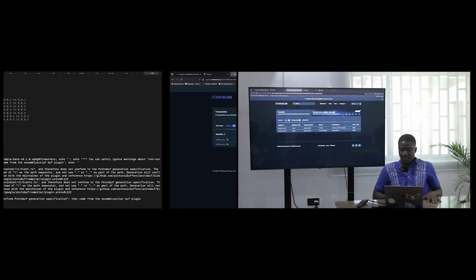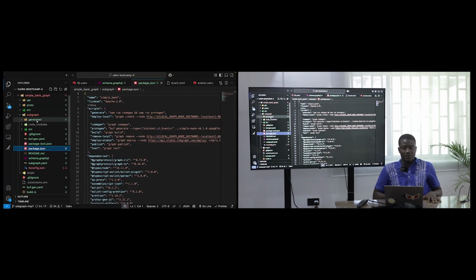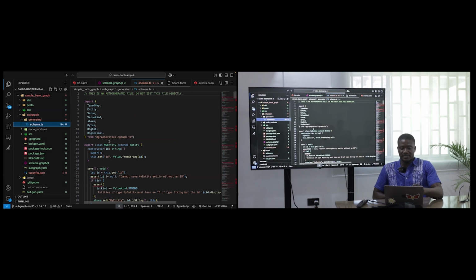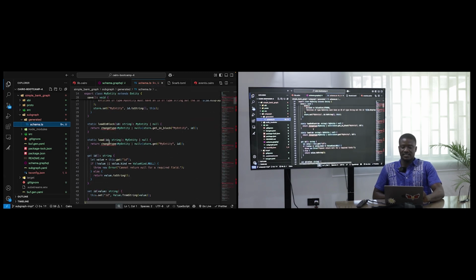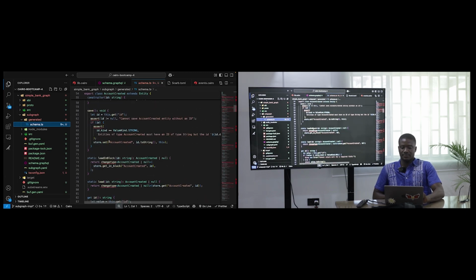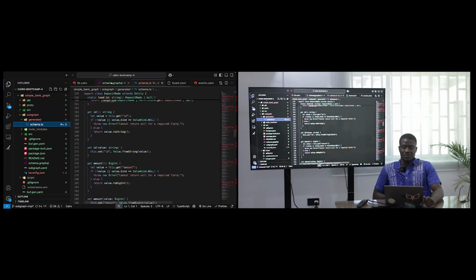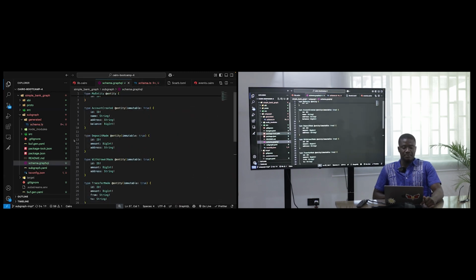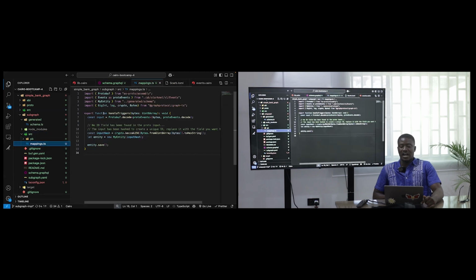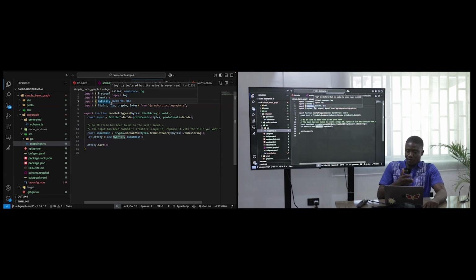So now we can just come back here, and you see this generated folder, and you can see the schema.ts. Are you seeing it? It just has a bunch of stuff. So we can now come to our mappings.ts, right? I remember our mappings.ts is importing the entities that we've defined from that generated schema, right?